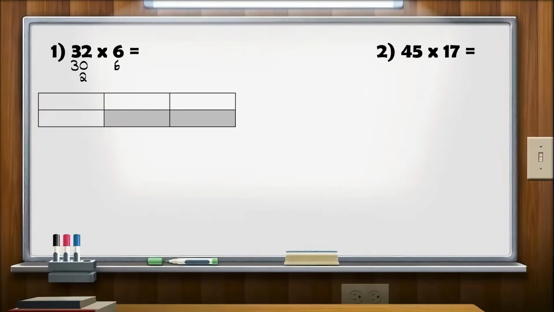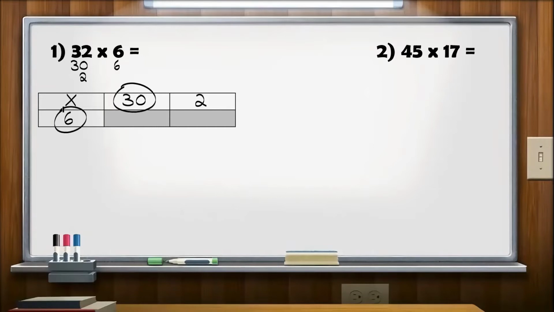Okay, now within this grid, we will input the numbers we have just partitioned, starting off with a multiplication sign on the top left hand side. Across the top, we've got 30 and 2, and along the side, we've got the number 6. Now, when you're creating your multiplication grid, it doesn't really matter what numbers you put across the top or along the side. I could have had 30 and 2 along the side and the number 6 across the top. Now, we are going to multiply each number together.